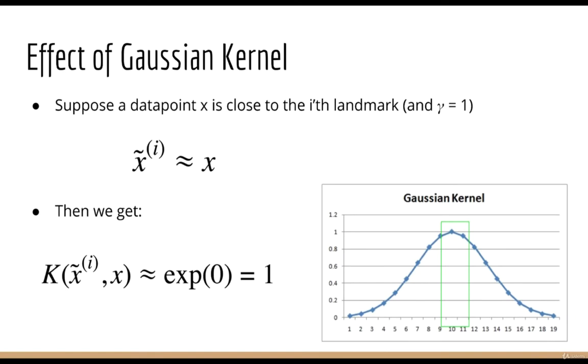At this point, we have to take a little digression to explain the RBF kernel further. First, if you recall, the Gaussian always takes the shape of a bell curve. Since the most outer operation is an exponential, the output of the RBF kernel is always going to be between 0 and 1. Let's consider when the output is close to 0, and when the output is close to 1. Well let's say x is very close to one of our landmarks, x tilde. Then the distance between x and x tilde is very small, close to 0. Let's assume gamma is equal to 1 without loss of generality. We'll remind ourselves about the effect of gamma later. Well e to the power of 0 is equal to 1, so we can conclude that, if x is very close to x tilde, then the RBF kernel will return a number very close to 1.